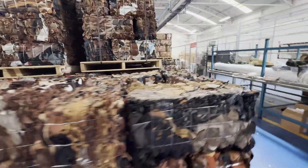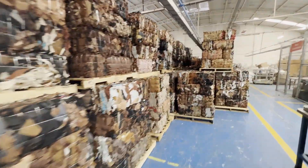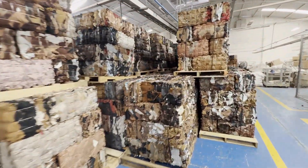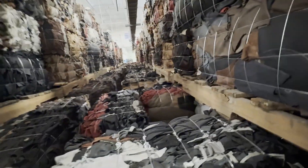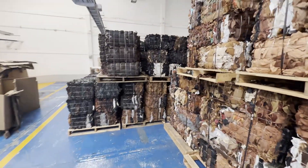We have thousands of these already in the U.S. for our building and storage, and we're going to start putting them up really soon. We can't load too much because the trucks will get too heavy. When we're storing them, we put bands around them so they don't fall — we don't want anyone to get hurt. But we have bales everywhere.